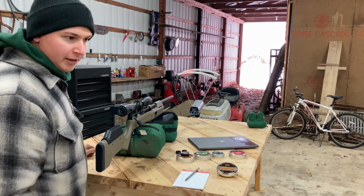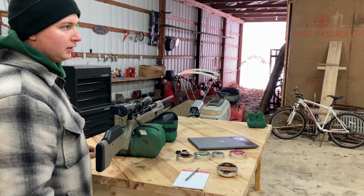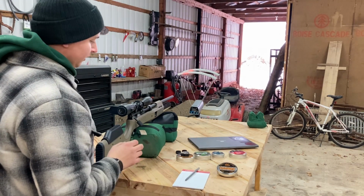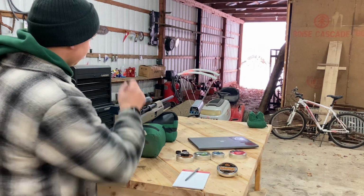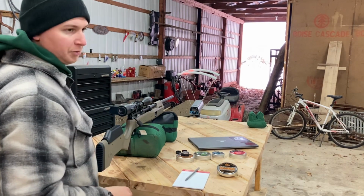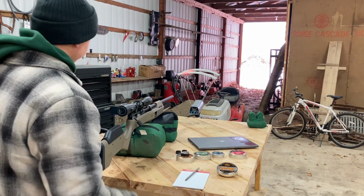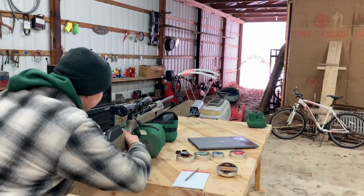I just fired 2 rounds. I didn't get it perfect. Because I don't know which ammo I'm picking, I'm not gonna get it sighted in perfectly. We just wanna get on paper and see which one groups the best, and then also has the most feet per second with the best accuracy, but accuracy's first. So round 2, here we go.